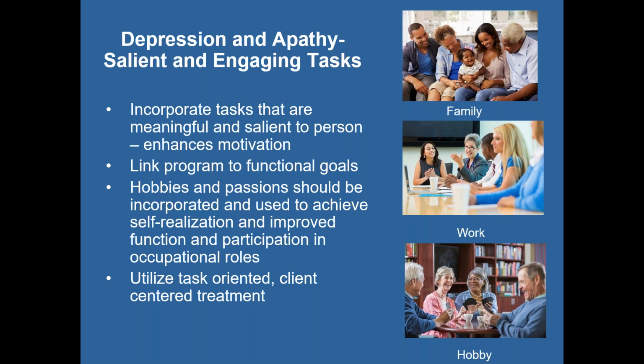So, okay, how do I get this person involved in that again? Do we need to find a different medium of art? Do I need to find a different craft or hobby? Do we need some supports? A woman recently, it was literally just getting arm support while she was painting. When she was doing some of her needlework, you know, those boppy pillows, if you've ever had one of those for nursing a baby, having the arm support of that when she was holding her needlepoint activities and getting her posture supported, and even working through the fine motor amplitude activities and BIG, she was able to get back into that activity. And it really was a game changer for her.